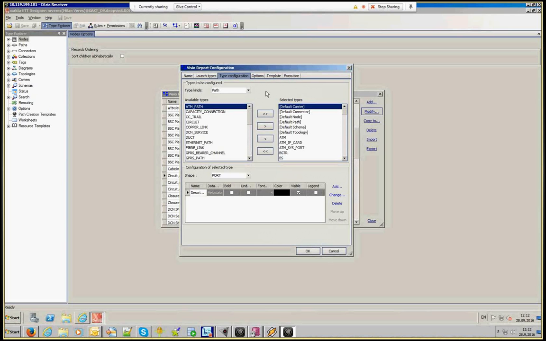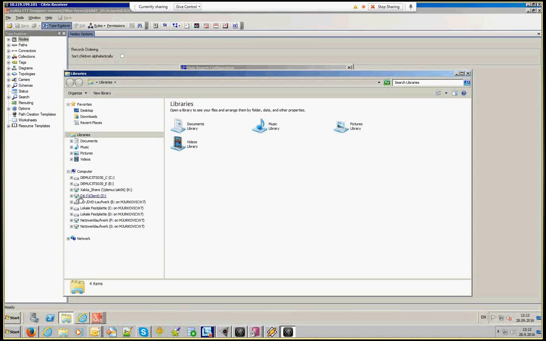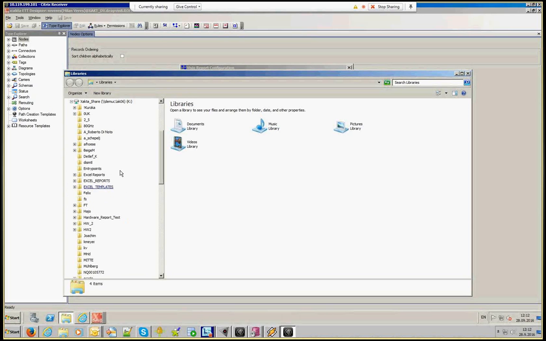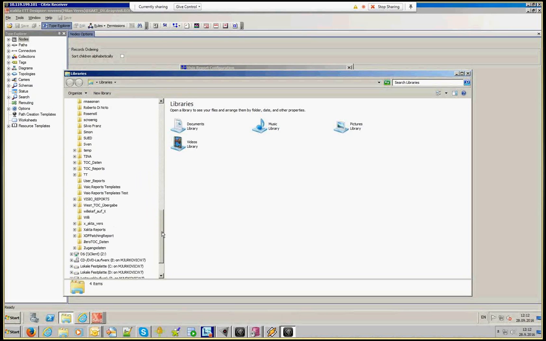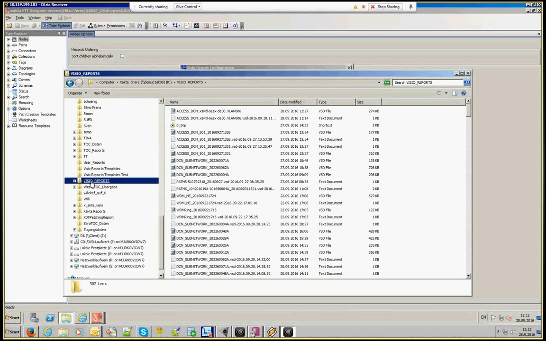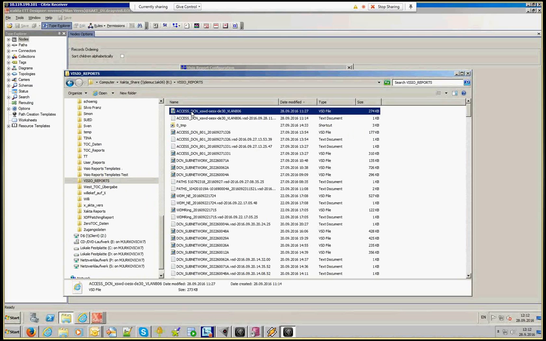But now you have some Visio reports, or we can use some from someone from Visio reports directory. For example, this one. I open it. Oh no, I must copy to my local directory.